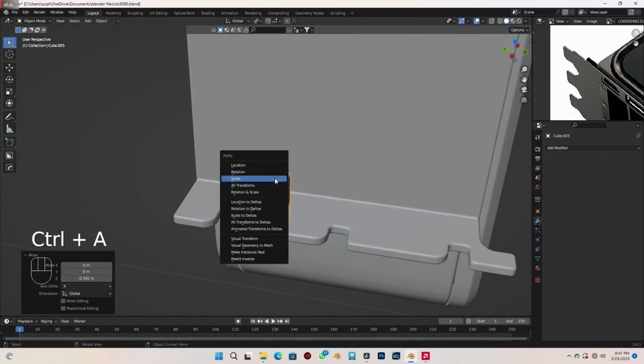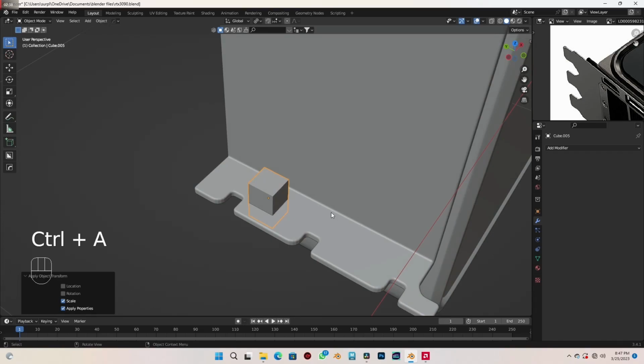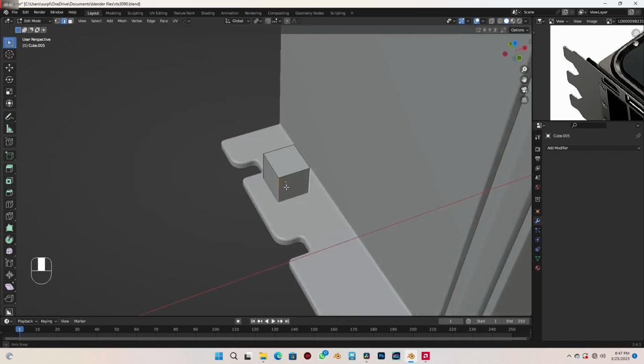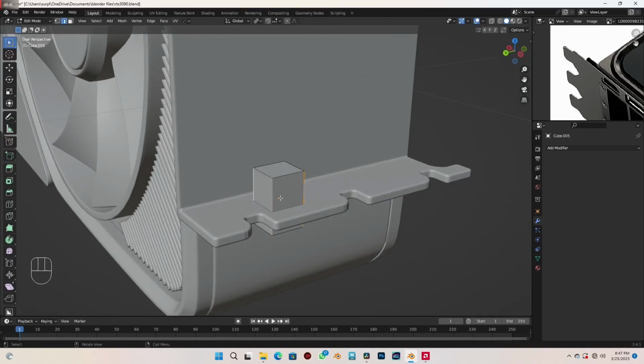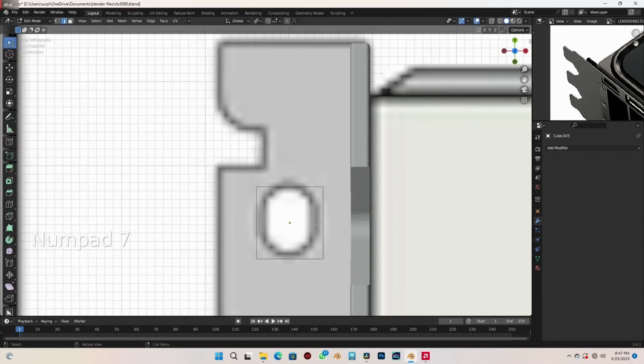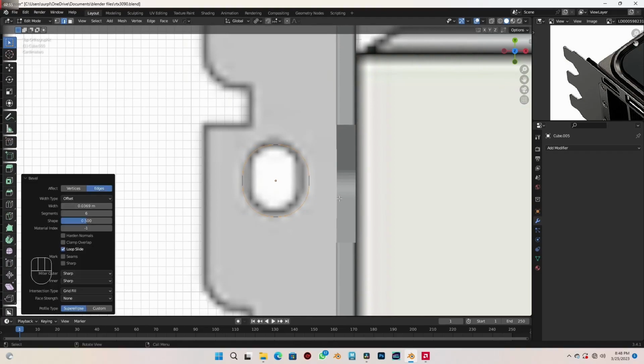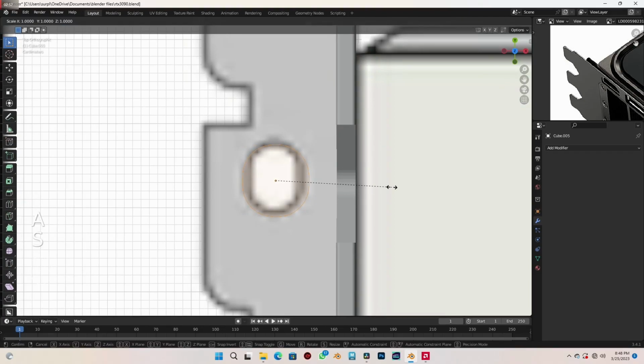I'm also going to apply scale to that and go into edit mode. Select these 4 edges, 1, 2, 3, and 4. Go to top view and just bevel that like these. Okay, select everything and let's scale that a bit on the x-axis.